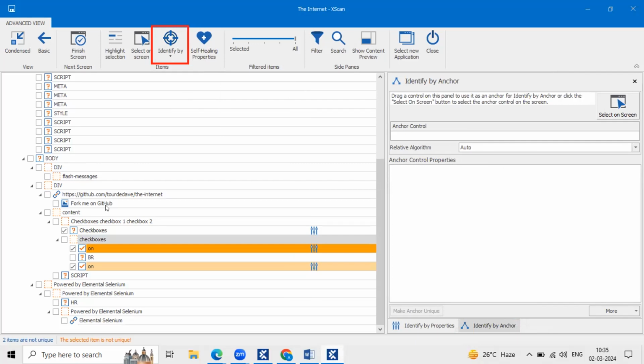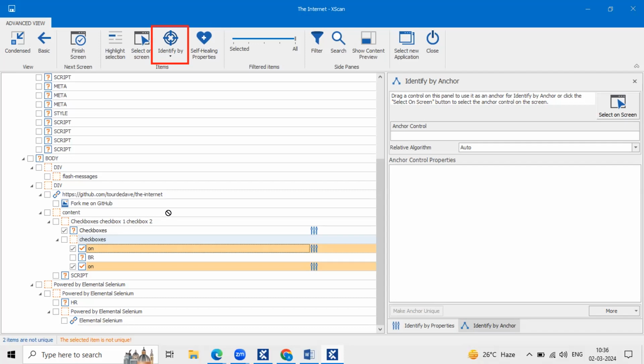Do one thing. I'm just going to this checkboxes. The parent is unique only, right? Parent itself is a unique property. Just move your cursor and hold it. Don't select the checkbox. Drag this reference.